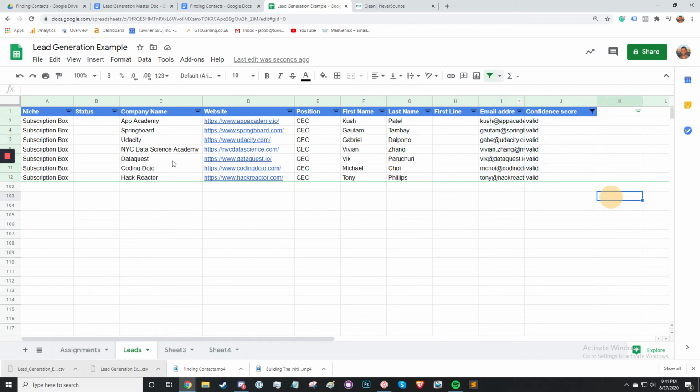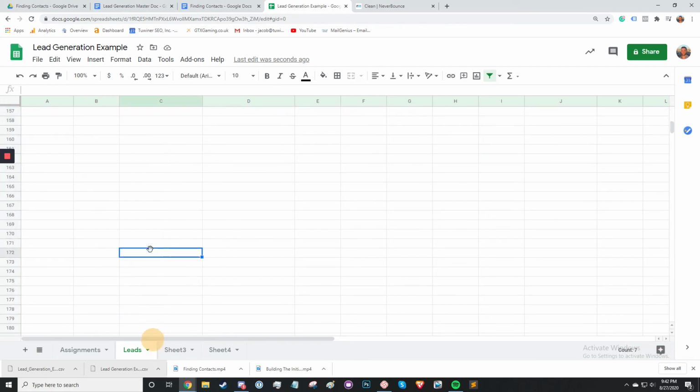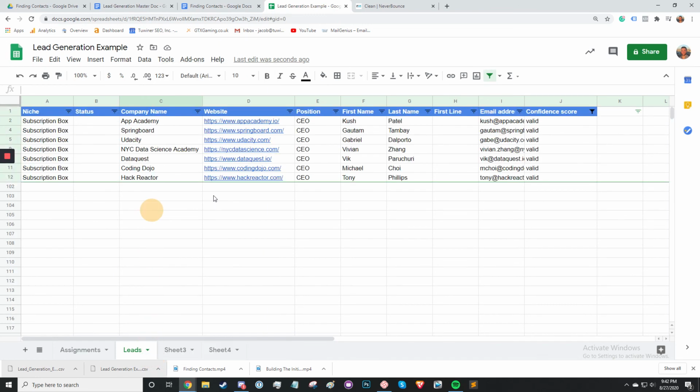That's the process. So basically, in summary, you find a lead bucket, and I have other videos on this if you haven't seen them. You find the lead bucket, and you go through and record all the companies you want to email. Then you find all the websites. Then you find all of the people you want to email. Then you find all of their emails, and then you validate them. And then this first line here is for somebody else. It's for a different job.